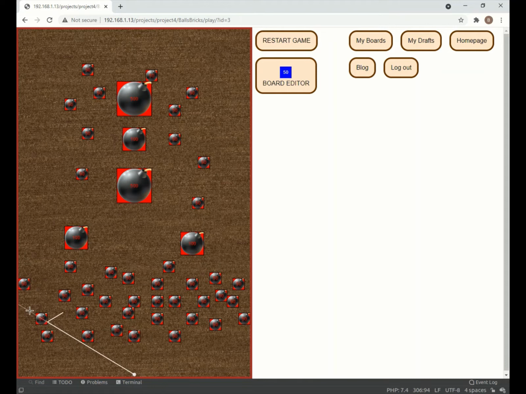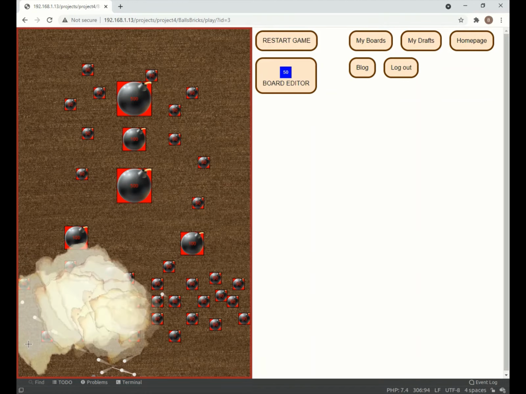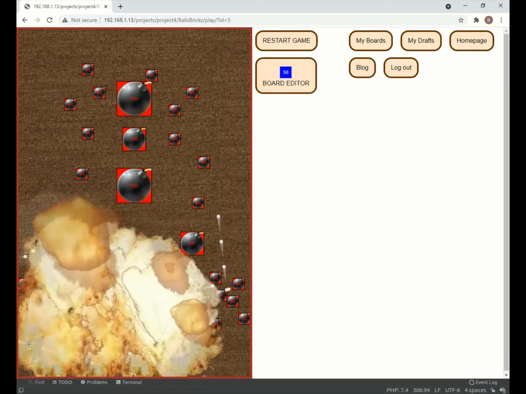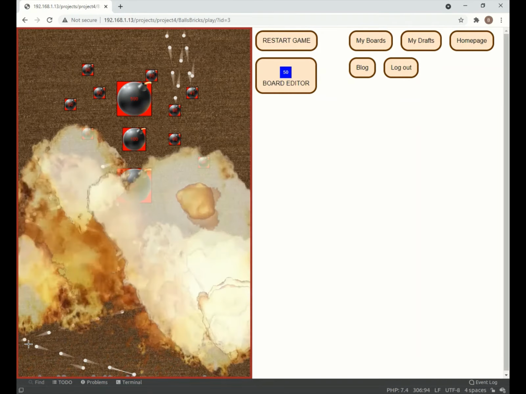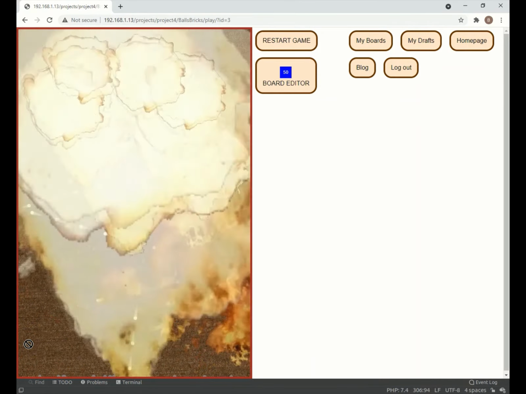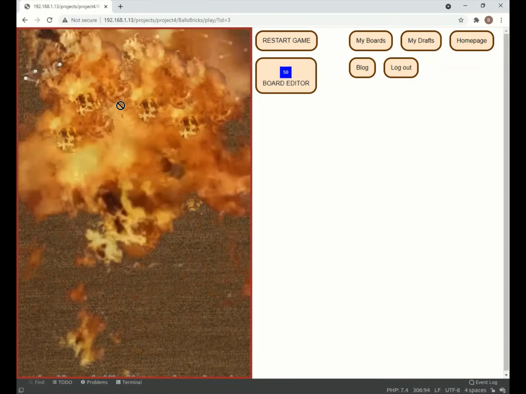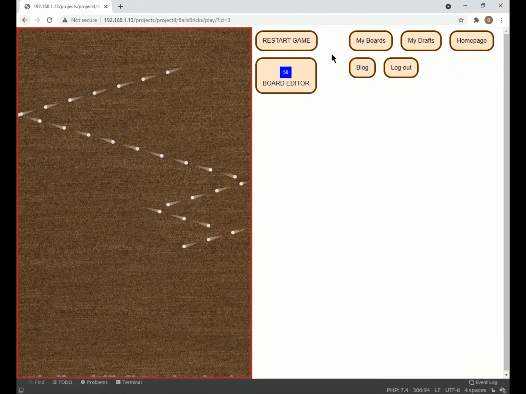First thing you do is you gotta aim these balls to bounce around. And oh, that's not good. It's coming back down, but in a second here it'll all change. Look at that. Isn't that cool? Kaboom. Now most of the boards aren't like this, of course.